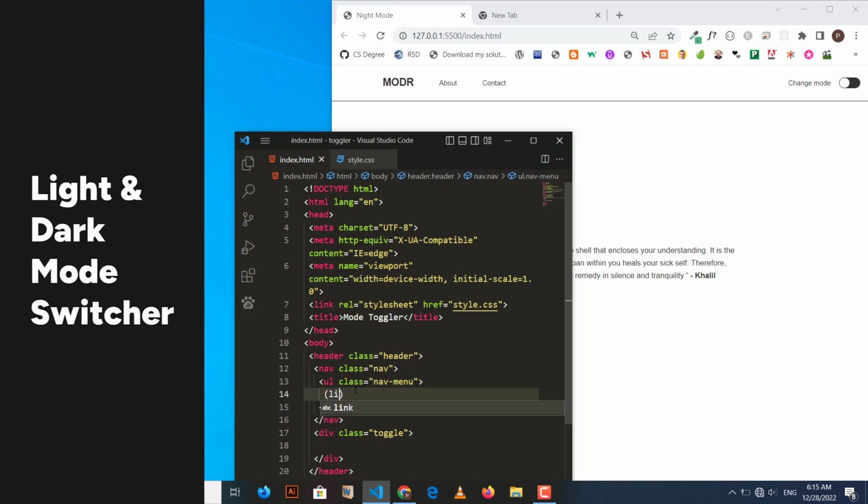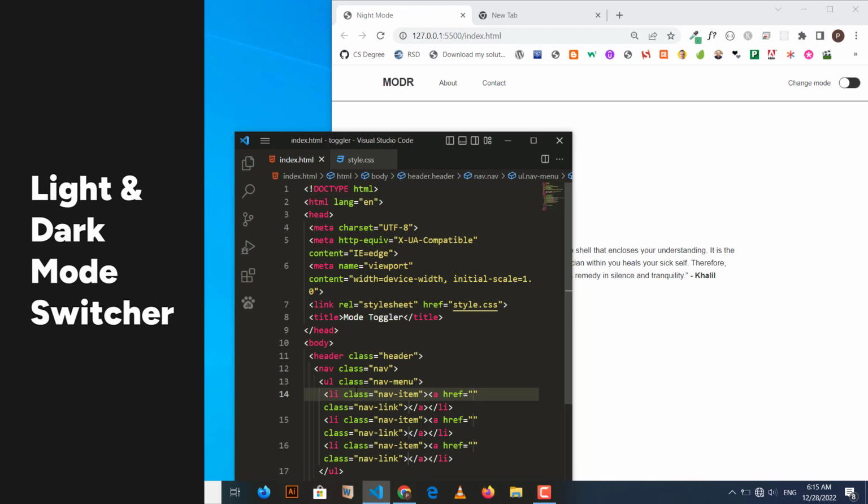So we're going to have li with the class of nav-item with a child of a link with class nav-link, and then we'll multiply this by 3. For the href, just put a hash there, press tab.